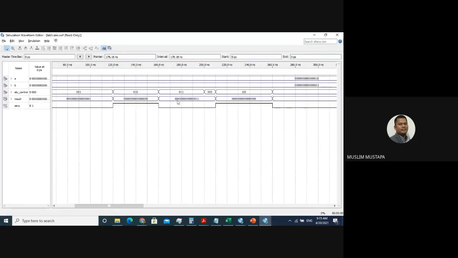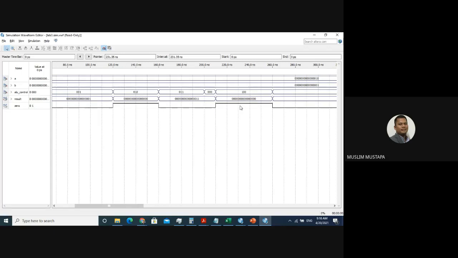But when the output result is not all 0, then the 0 bit will be low. Again, when all the output result is 0, the 0 bit turns high again. All right, that's all for ALU.